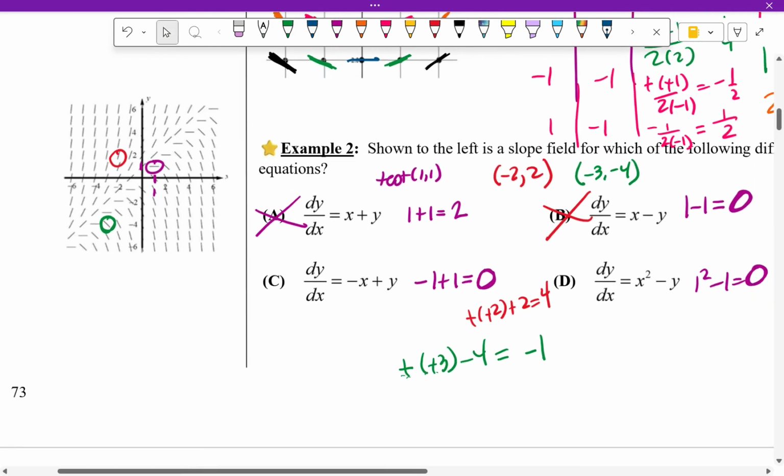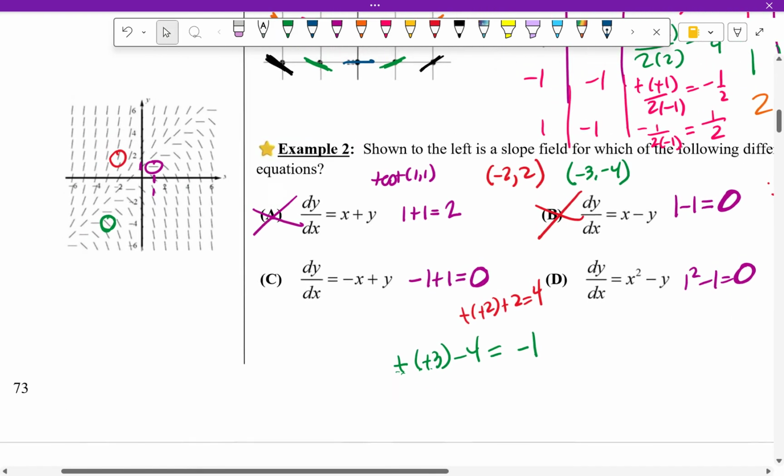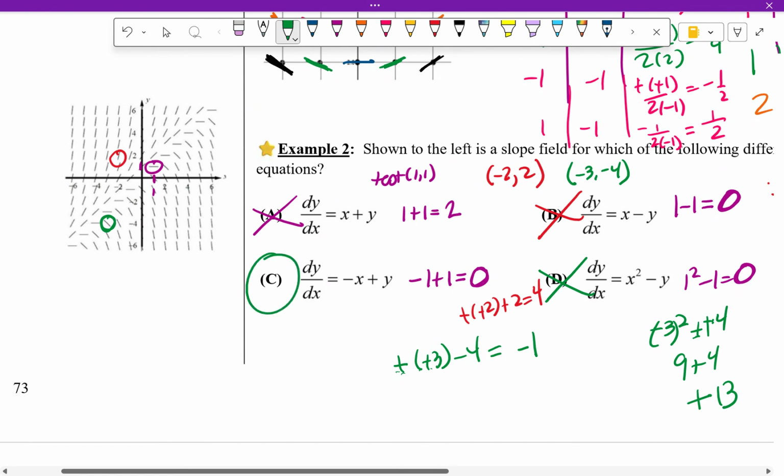All right, so let's test that into this guy here. So that's going to be -3 squared minus -4. What's -3 squared? 9. What happens with my double negative? Positive. Do I even care about the number? What kind of number am I going to get? It's going to be 13, but it's going to be a positive number, isn't it? Yeah. So that eliminates D. So it's got to be answer choice C by process of elimination.